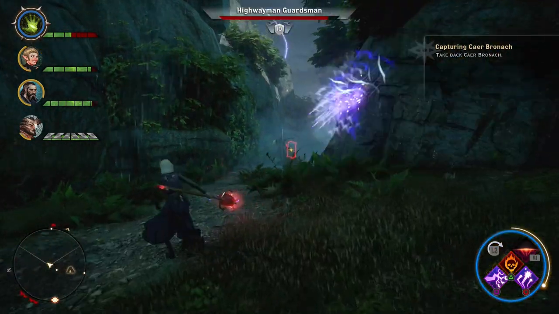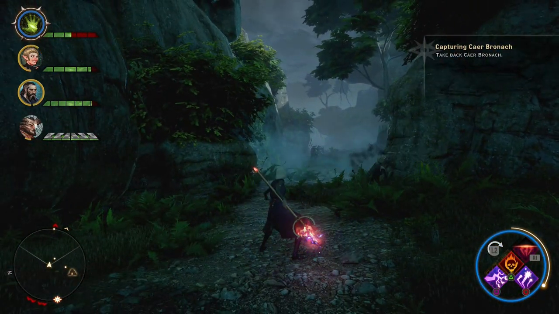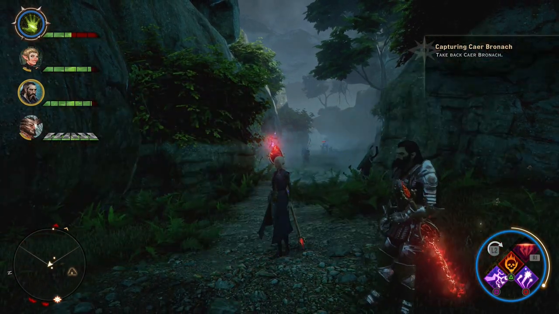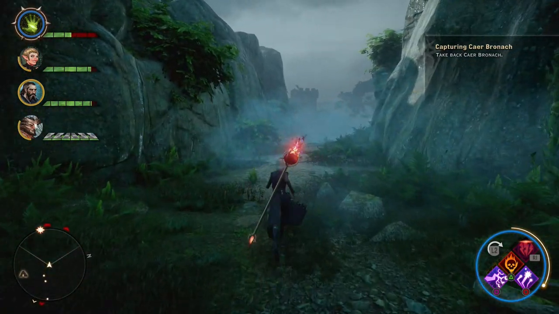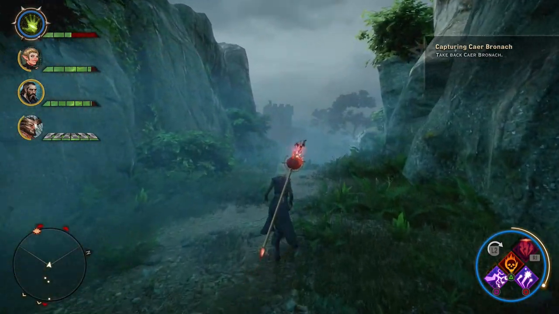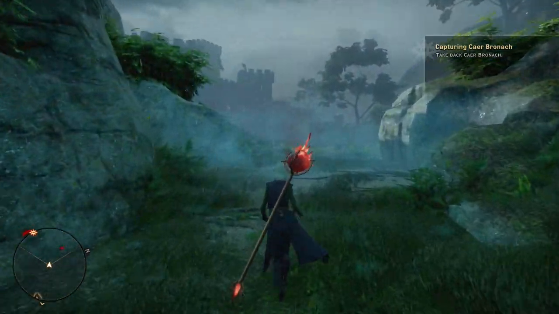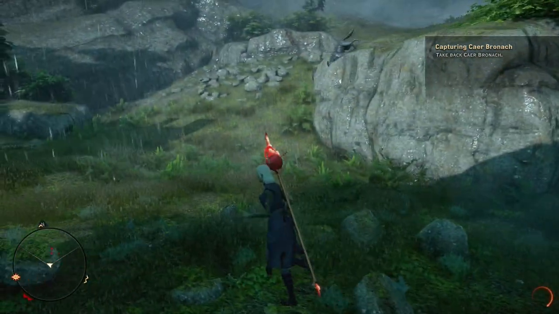Are you just gonna run? Disengage. Jesus. Alright, let's get on up here to this castle thing. That was a nice little detour at least. I mean, a red genie cache? That's worth it.